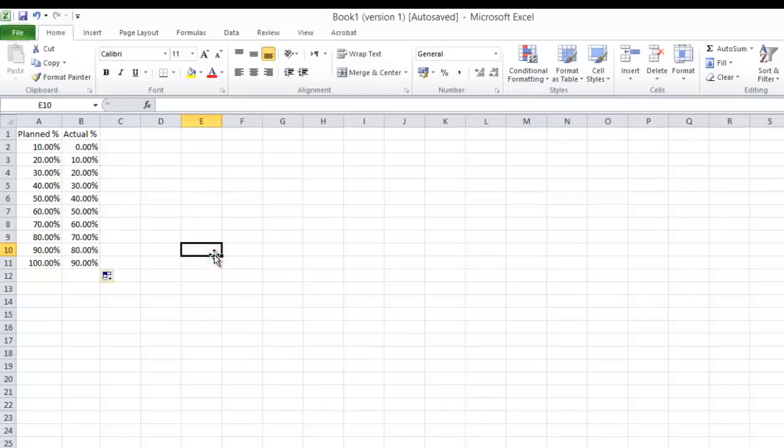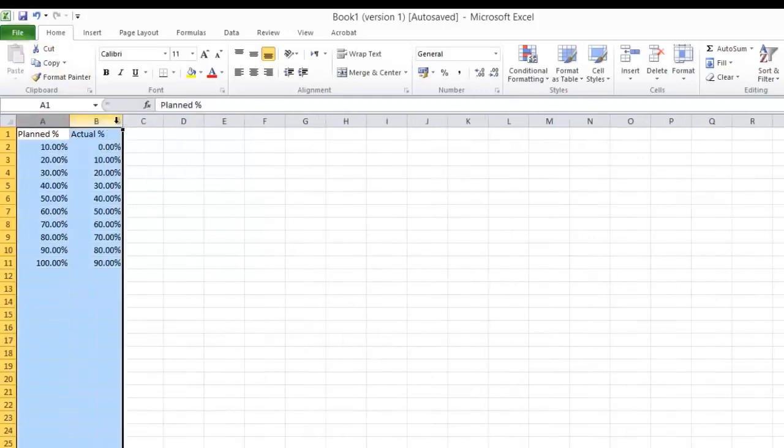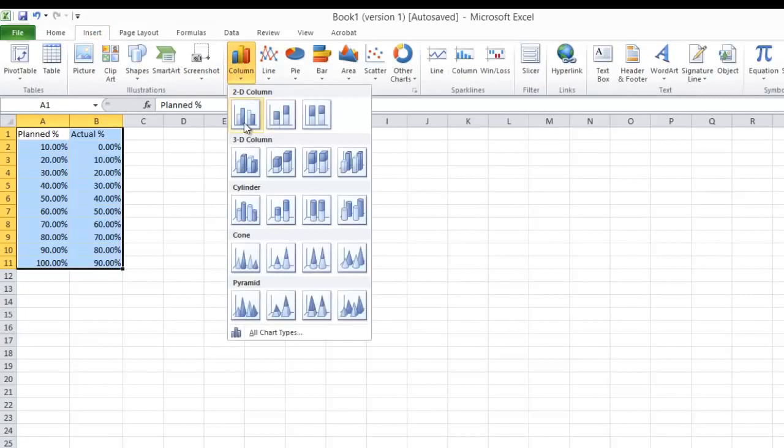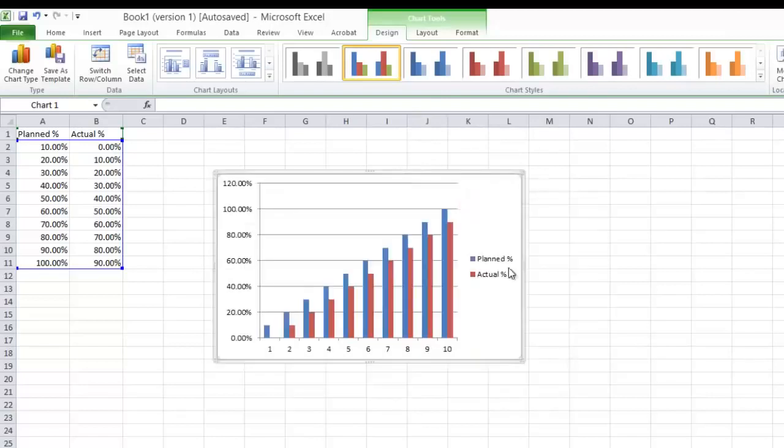Okay, let's say we have two columns like this and we want to make a graphical chart. So simply I can select this one, insert column, and add a chart, and here is the planned and the actual.